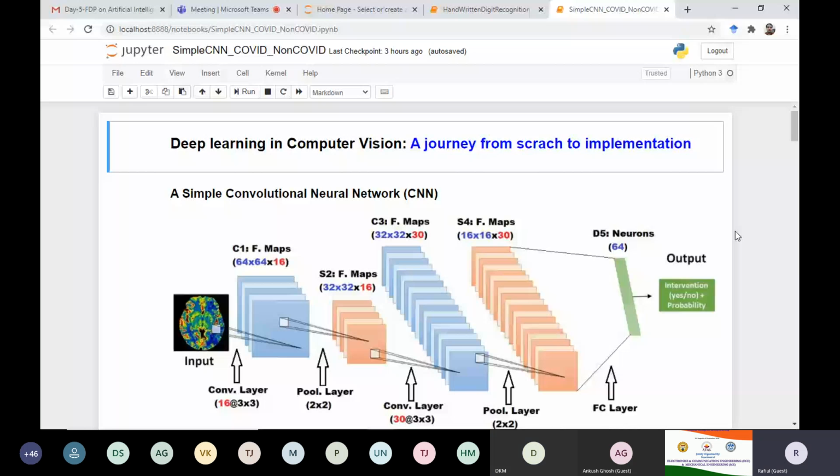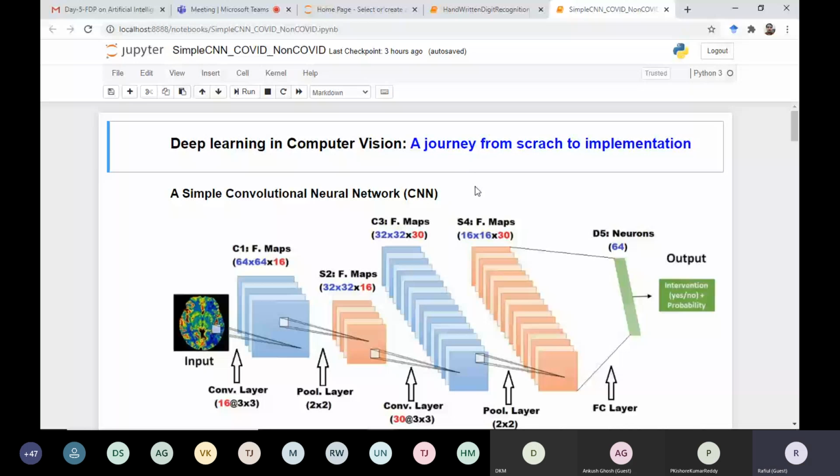So, as I mentioned to you, in the second session we will introduce another case study that is also based on a simple convolutional neural network, and the objective is to classify COVID and non-COVID images from chest X-rays.